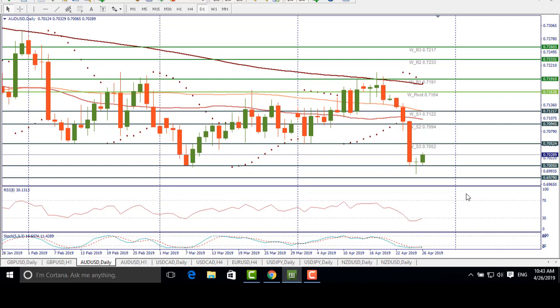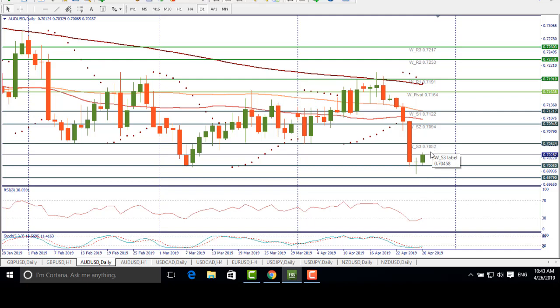What about the Australian dollar US dollar pair? On the daily chart, we see that the Australian currency is stronger than the US dollar. It has been rising, so the pair managed to rebound from the level of 0.705. It was a strong support last time, and this time the level appeared to be strong again. We have RSI and stochastic oscillator in the oversold area, a positive signal for the Australian currency too.